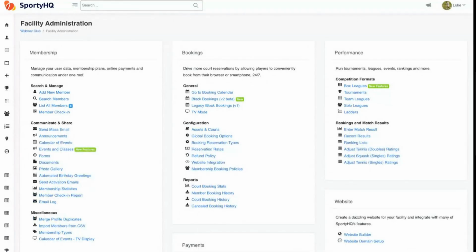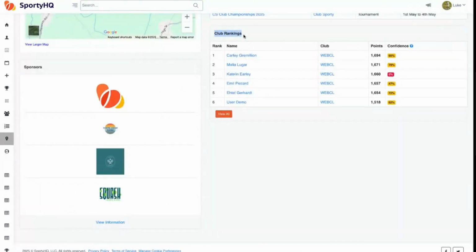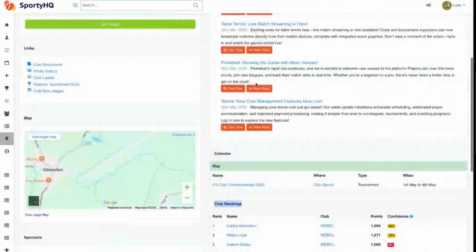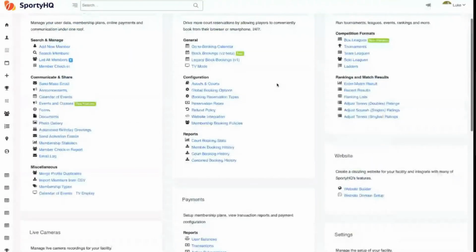But for the regular play, when you're trying to impact your SportyHQ rating, encourage competition at the club, encourage people to want to get better, to improve, to get the wins, to improve their rating or improve their club ranking. Creating a ranking list is really simple. I've already done it. And you can see here, again, there's only 6 players, so this is not a big ranking list. But if you do want to have one, it's nice and easy to do.